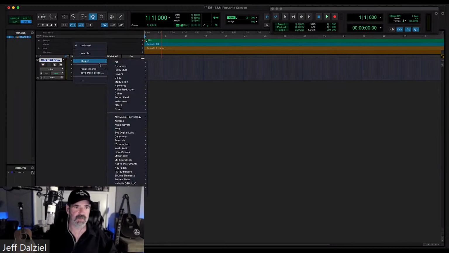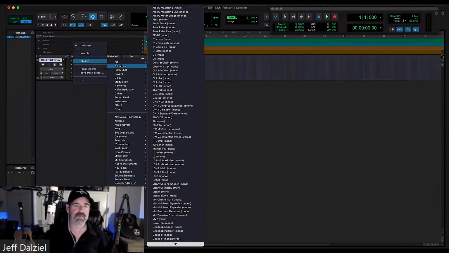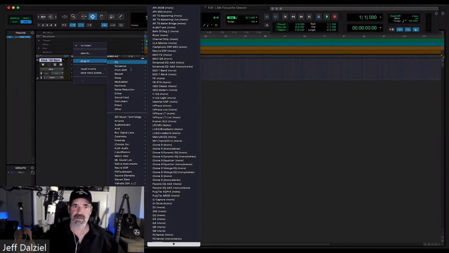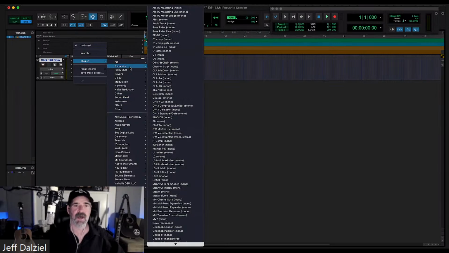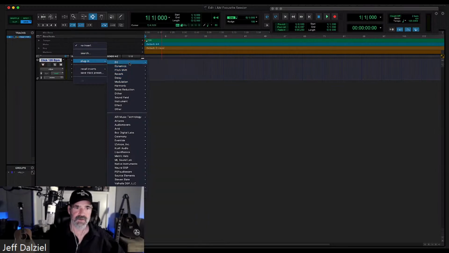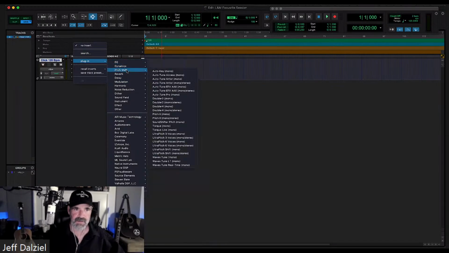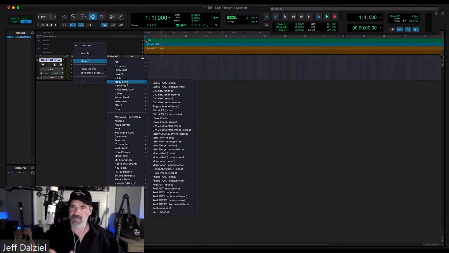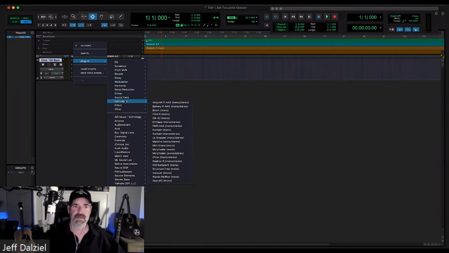All right, so under insert A, this is A, B, C, D, E. We're going to go A. If you go under plugins, a nice thing about Pro Tools, when you get the plugins that come with it, whether it's the Focusrite or you purchase from whatever source, hopefully Long McQuaid, it automatically puts them hierarchically. That's hard to say. Which you can see, it's either under, we'll be talking about what these are, dynamics, EQ, and so forth, but it separates them into types of plugins, which is very handy. So you can see I have an instrument, and this is automatic. I didn't have to do this.